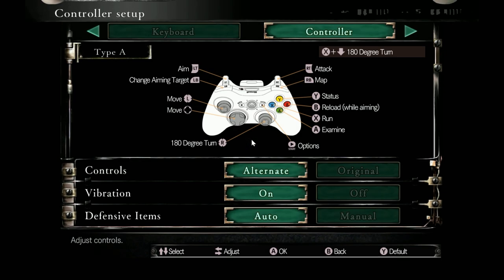I'll let you guys look at some of the controls here. We're going to be playing with the 360 controller, and we're also going to be doing this with the alternate controls. You can use the tank controls with the D-pad and use the alternate controls with the thumb sticks.